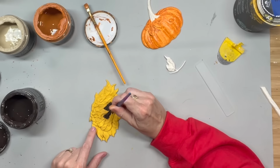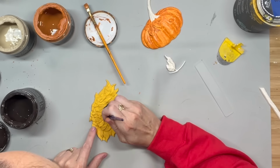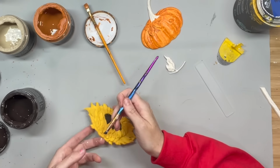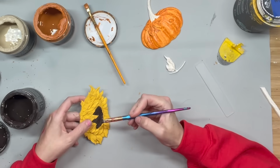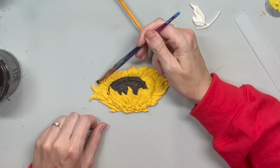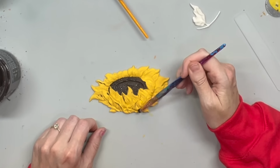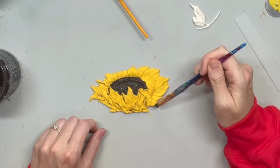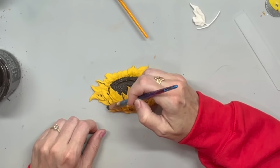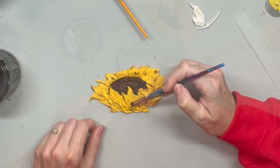Then as that one is drying, I'm going to take one of the sunflower molds, and I painted it with Queen Bee, and then I'm going to paint the middle with Layered Chocolate. And after that one dries, we are going to go back into, I think, the pumpkin. Hold on. What's coming next, you guys? I don't know. Oh, then I take what was left on my brush and I start kind of outlining the petals on this sunflower. So instead of using wax or something like that, I was just trying something different and new, and I really like how it turned out.